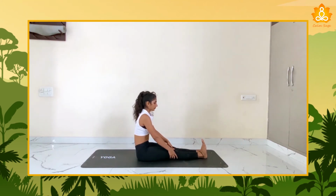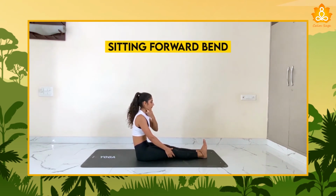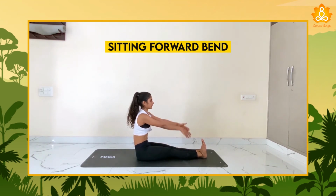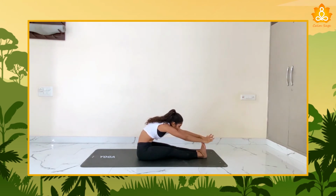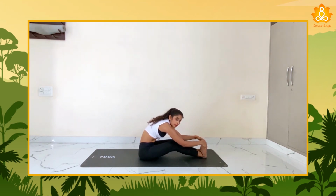Now your legs straight, your spine erect, and with a smile on your face, we are going for sitting forward bending. So just raise your arms overhead, inhale and bend forward down. Just go this much. Just try to grab your ankle or try to grab your toes. And if you feel stiffness, softly bend your knees and just hold it. Now try to straighten it one leg at a time.